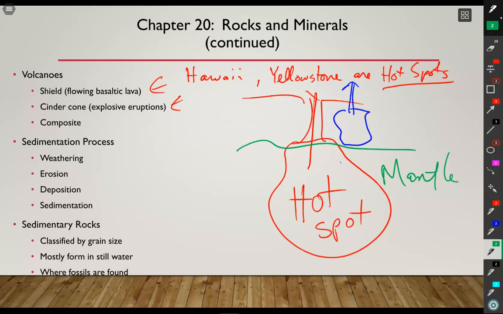Okay, so sedimentary rocks are classified by the grain size. Remember, Hannah asked, so do we just need to know sedimentary rock and not any types? Well, you should know they're classified by grain size. So you have conglomerates, things with fairly large pebbles. Breccias, the only difference between a breccia and a conglomerate is breccias have sharp edges. Conglomerates have rounded edges. If we have rocks rolling down a stream, it's going to break off the edges and make them rounded. So conglomerates generally are formed in a stream situation.